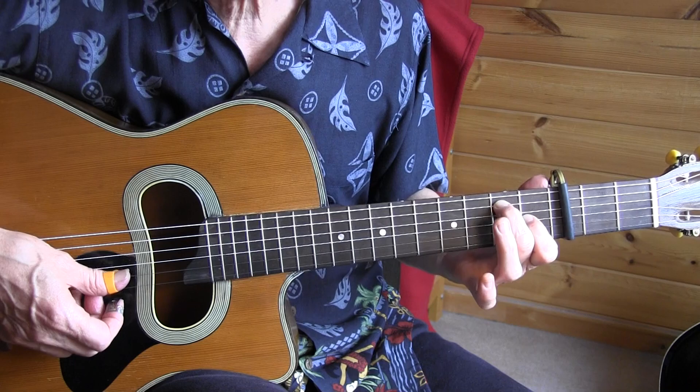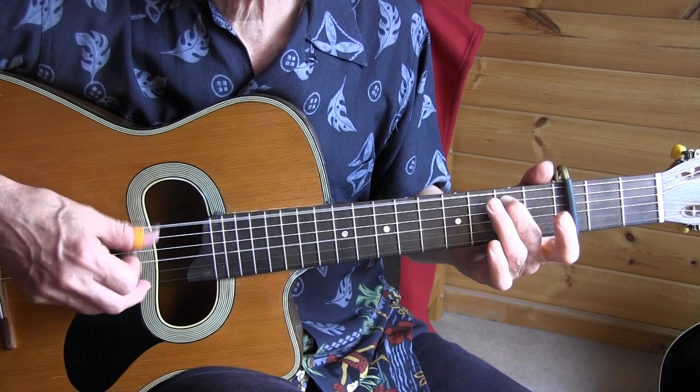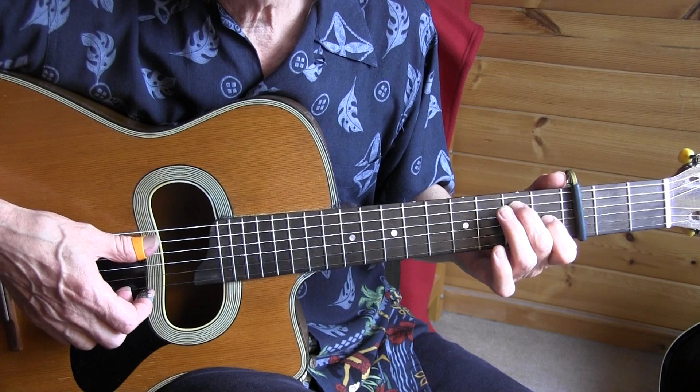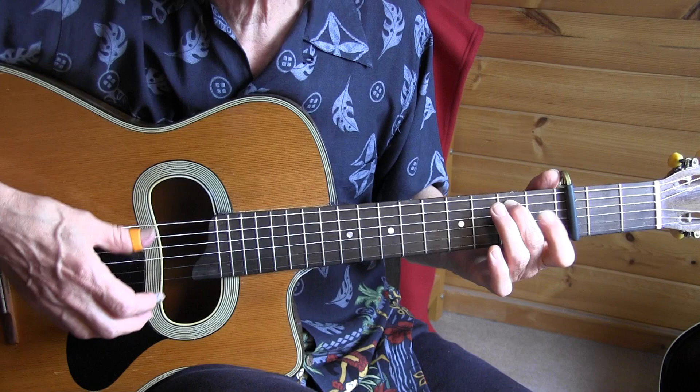All the hammer-ons on the E chords throughout the whole song are grace notes — so they're short, on the beat. On the 2nd beat of the 3rd measure, I strike with the thumb the 3 strings: 5, 4, and 3, do the hammer-on, and then go over to the pinching. Then the bass goes, and again back to E.